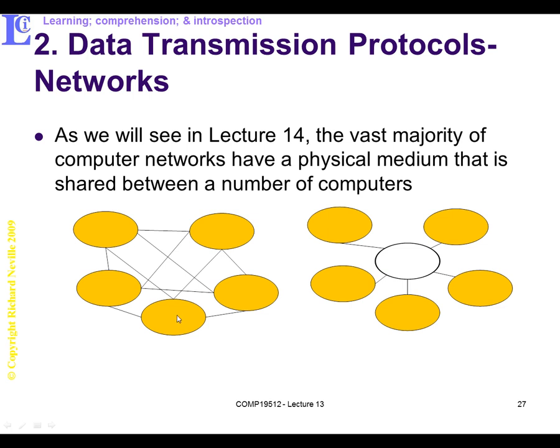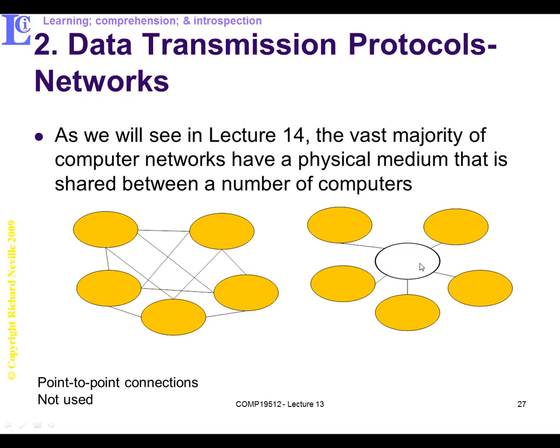So here's a number of ways we could connect up these different computers. This one is termed point-to-point, and it's fully connected. This tends not to be used because it's quite expensive. The more computers there are, the more nodes, the more connections there'll be. So we might even work that out in a minute.